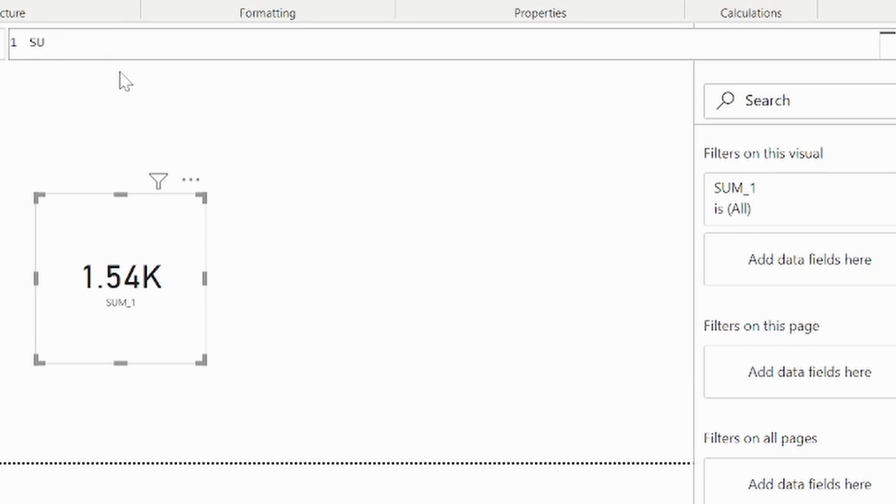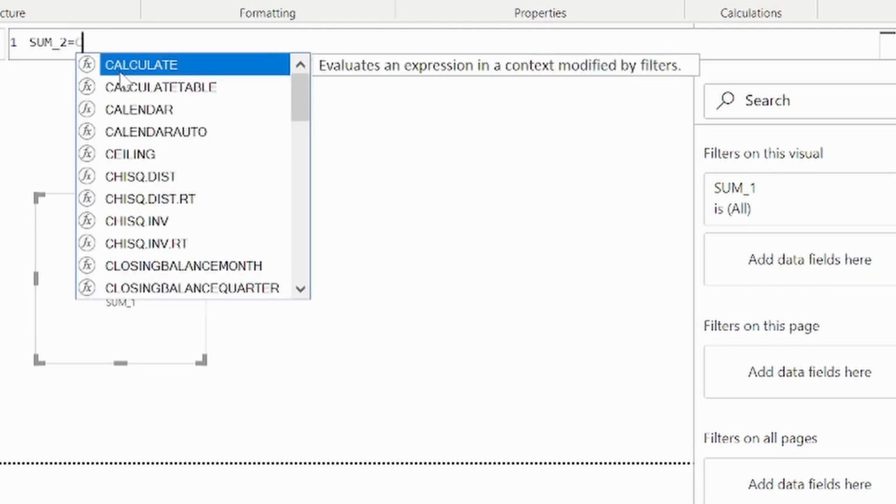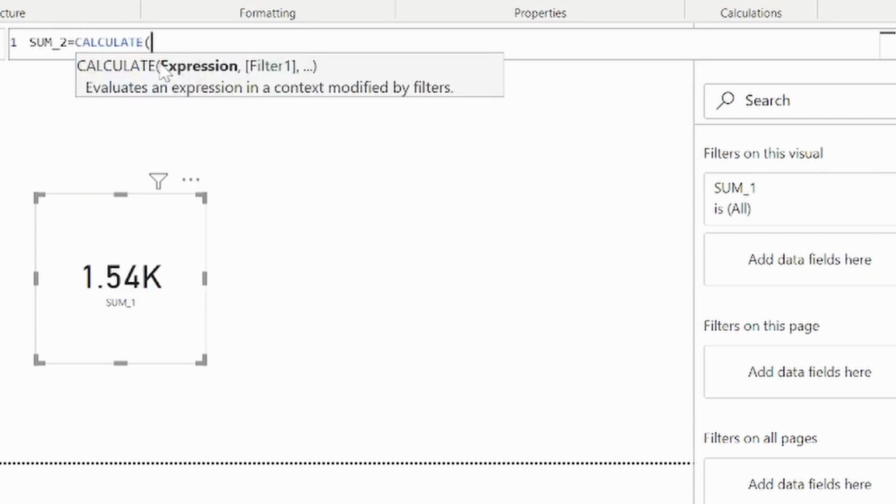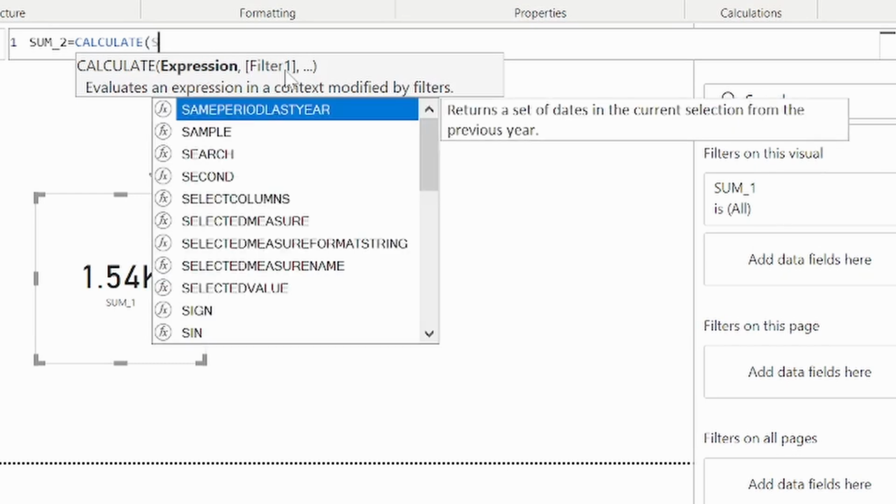So we'll name it sum_2. We'll type in CALCULATE. Over here we see CALCULATE, the DAX function, takes in two parameters. First is the expression and then the filter. So the expression that we need is sum.